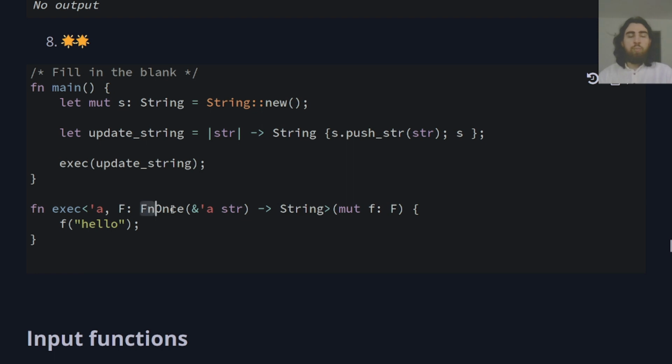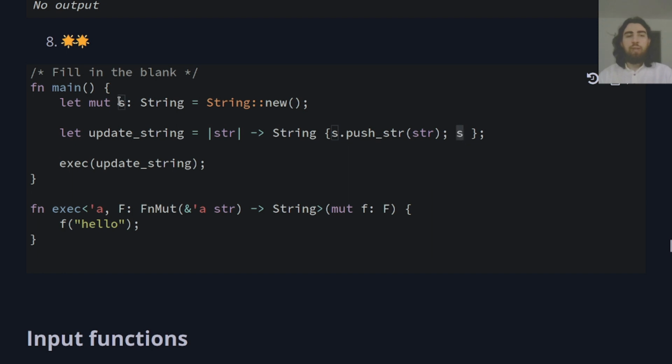Now, why did I define that f, the type of the argument, must implement the FnOnce trait? Because we are capturing s and modifying it. Now it would be sufficient to use an FnMut, right? Again, it would be sufficient to just use a mutable reference to s, but we are returning s, right?